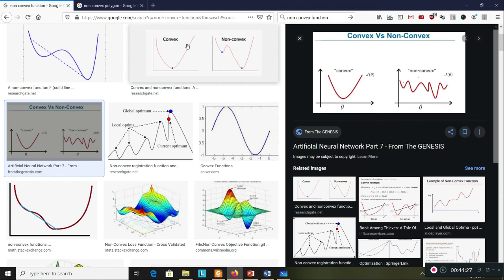But during the jumping process or stepping process going towards the minimum, sometimes your update stops at this position, meaning that you only arrive at the local minimum, but actually your solution is not absolutely optimized yet, because there's another point which is lower than this point. This is called the global minimum.